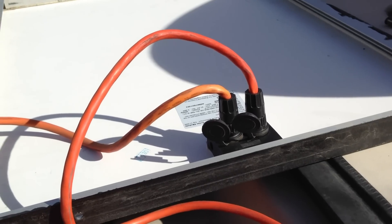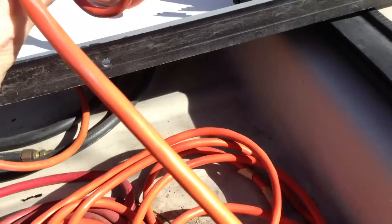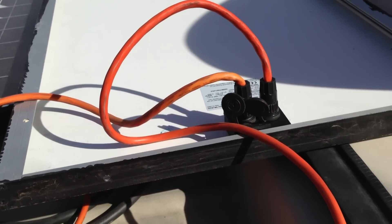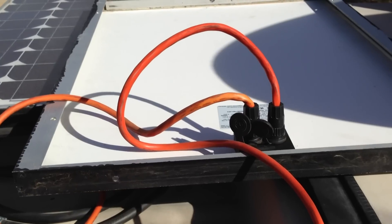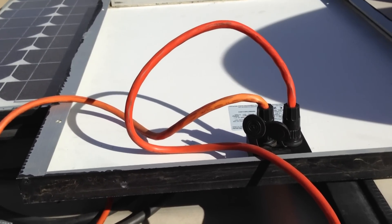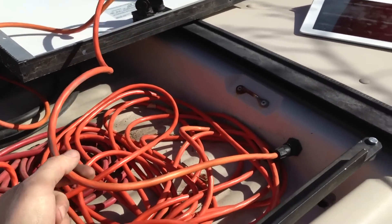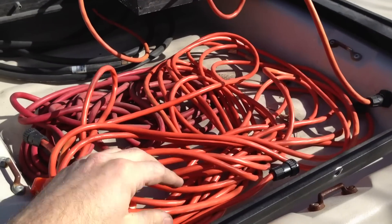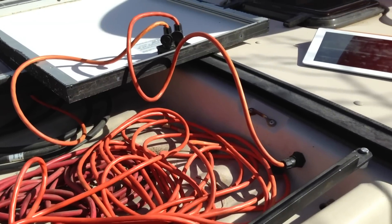In terms of the panel wiring: there's a main bulkhead connector going back into the van, which feeds over to one panel and then from that panel to the other via the short connector. The panels are wired in parallel so that the current sums rather than the voltage — that's definitely the way you want to wire these together. A nice thing about this daisy-chain method is you can add as many panels as you want. When it's time to move the panels off into the sun, I have a 50-foot extension with the same connectors — I just remove the short segment, plug the long segment in, and move everything into the sun.